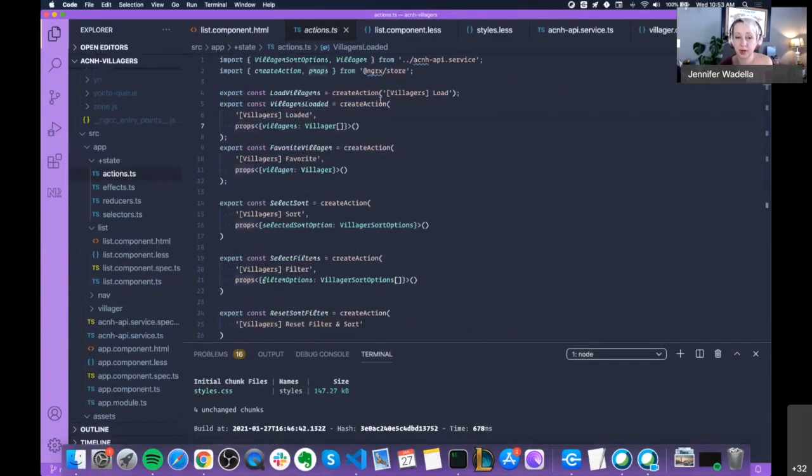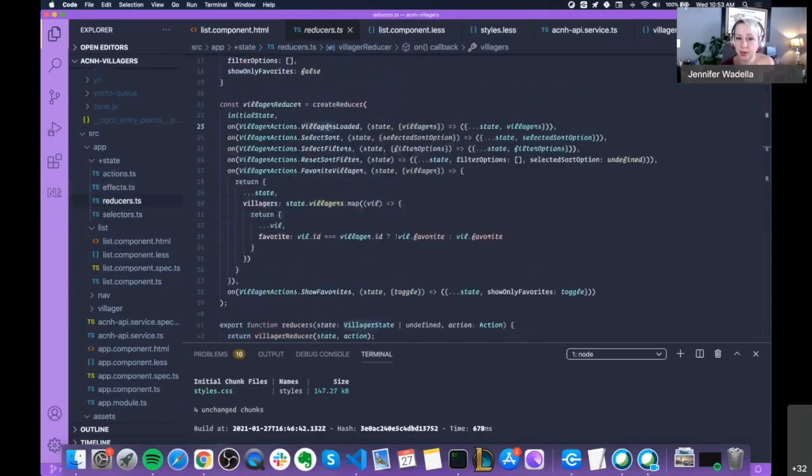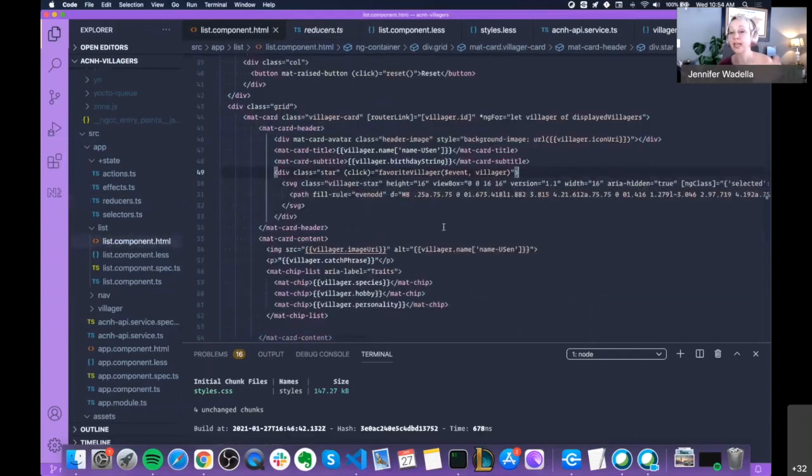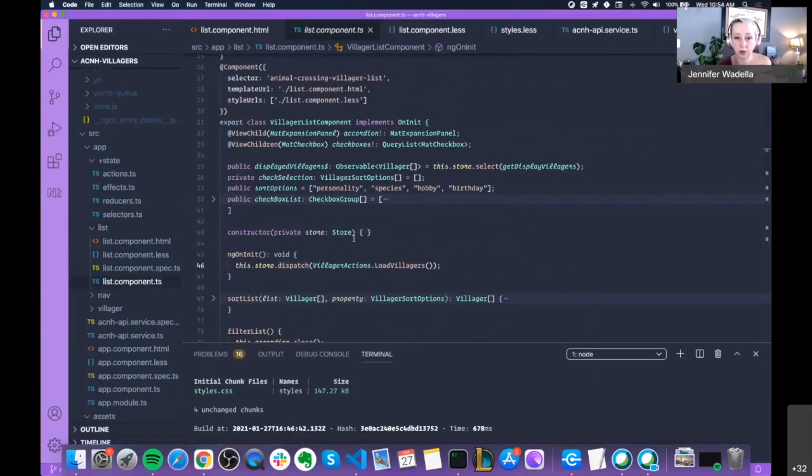We'll go back and trace this just to reiterate. Okay, this is what that action looks like. The effect that we've created is listening for this type, load villagers. When it gets that action, it is going to make a call to the API that we have written, and then it is going to dispatch a new action, villagers loaded. Our reducer is listening for this villagers loaded, and then it is returning a new version of our state with that villagers prop updated on it. Okay, so that's the bootstrap of getting our component working in the way we intend. The next thing we need to think about is, okay, this has happened in our store, but how are we going to access it and display it in our UI? This is where we get into using what are called selectors.